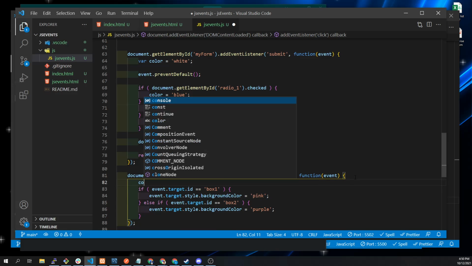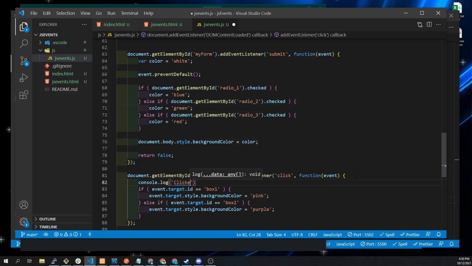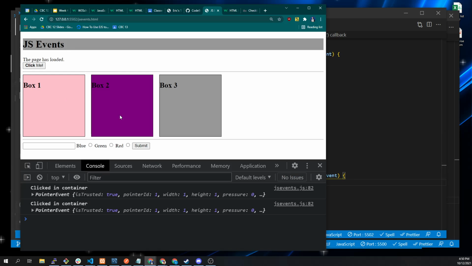So we can say console.log clicked in container, right, comma event, so that we can explore, right? So you'll see I'm clicking in the container, but the event target is telling us that we're doing something based on who actually got clicked in here. We'll often use this to build menus.